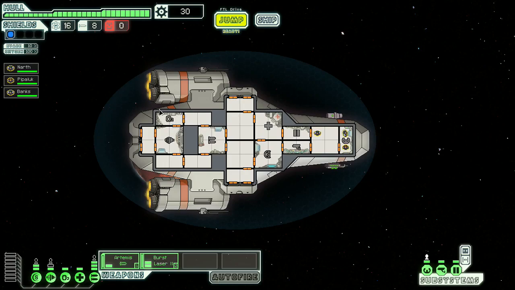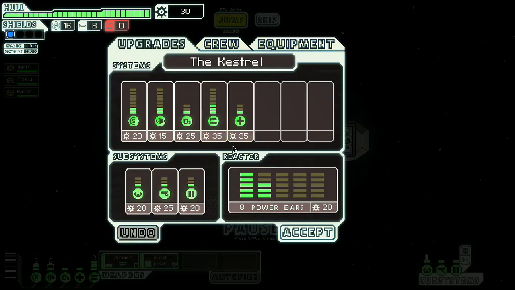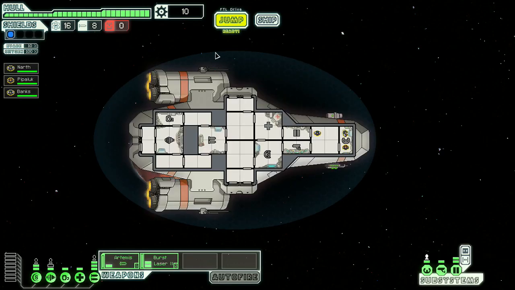So for example, if you blew up oxygen, your ship would start to lose oxygen. If you blew up weapons, the weapons would go down. If you blew up the health, you couldn't heal. Stuff like that. And there's also fires and stuff that can spread and all kinds of cool stuff. So let's upgrade the doors. So you just click on it, and you spend some scrap to upgrade the door. And we'll accept that. Alright, so we're ready.